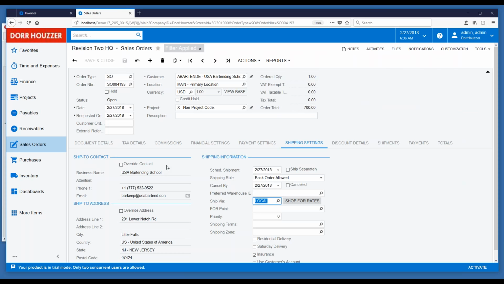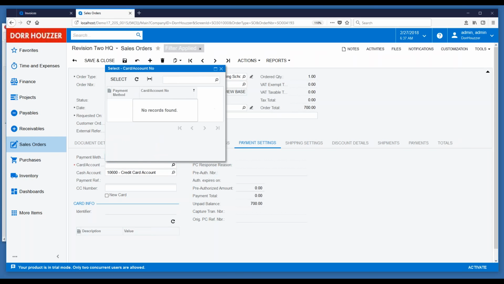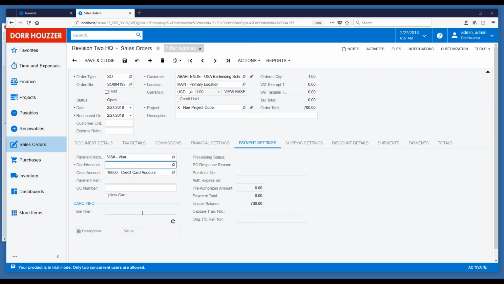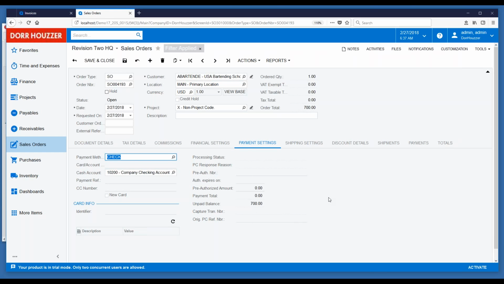I'm going to go ahead and save my order. We also have automated credit cards. I don't know if you guys accept credit cards for anything. Oh, yes. Okay, so we do have that built right in. You can just set up your payment method as Visa or whatever the case. I don't think I have one set up right now. I wasn't quite prepared for this. But it lets you authorize or actually run the credit card either way, and it brings back this processing status. So now that's built in with your software? Pardon?